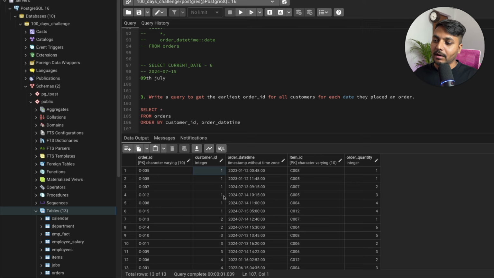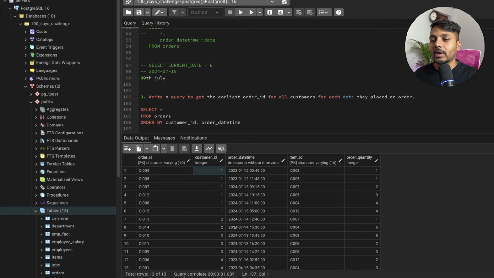We need this order of this day, which is the first order of this day. Similarly, here we only have one order, so we need this one. Similarly, here we have 2 orders, so we need the first order of that particular day. So that is for customer 1. We need the same thing for every customer that we have in this record, and every day that they may have placed one order or multiple orders.